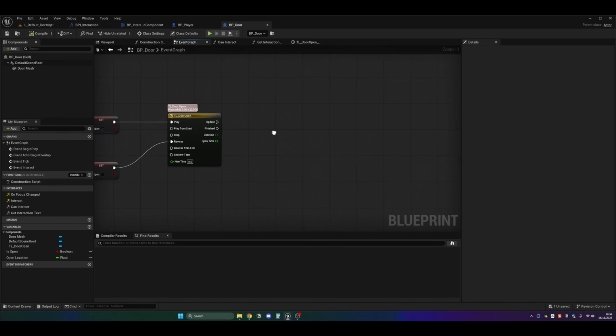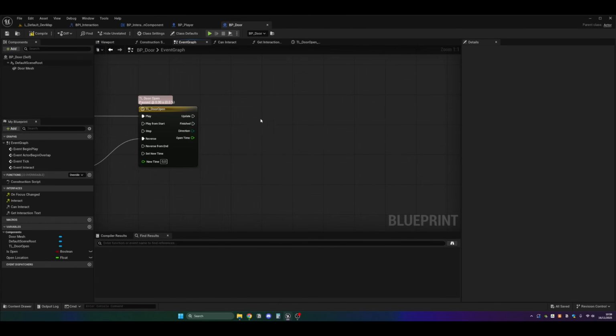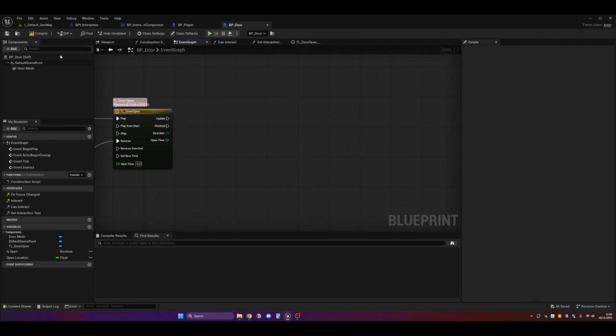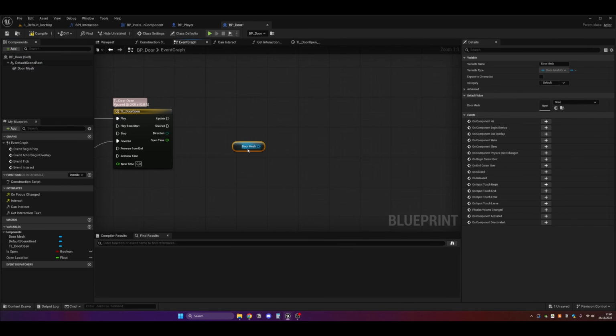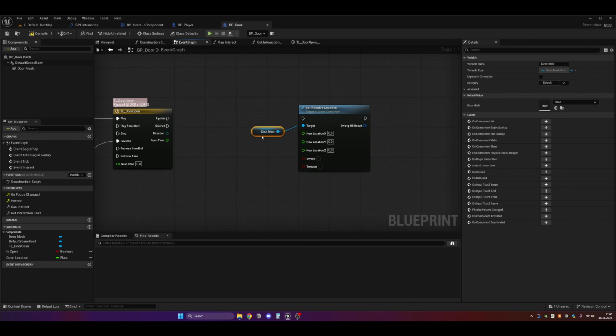And what we're going to do here is, on the update, we're going to start moving the door to the left, because if we don't use timeline or anything over time, the door will teleport basically. So on the update pin, we're going to set the relative location of the door mesh. The location. Let's split this value, since we're only going to update the Y value.